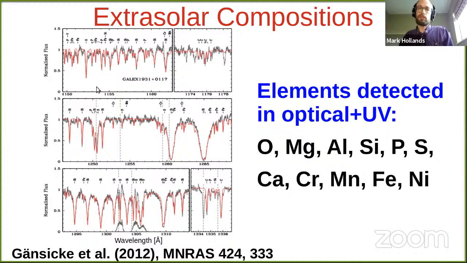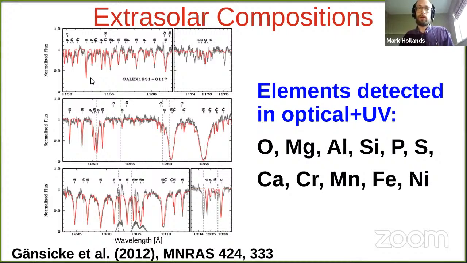And so, for instance, if you were to detect a lot of iron and nickel in the spectrum and not so much else, you would have a clear case for material that looks like a planetary core. And indeed, in some white dwarfs, that's exactly what we see. In others, you would see maybe lots of magnesium and silicon, and that would be a strong indication of a planetary mantle type material.